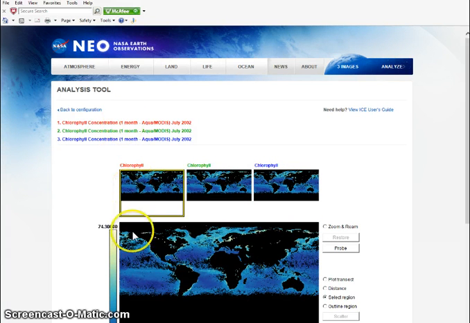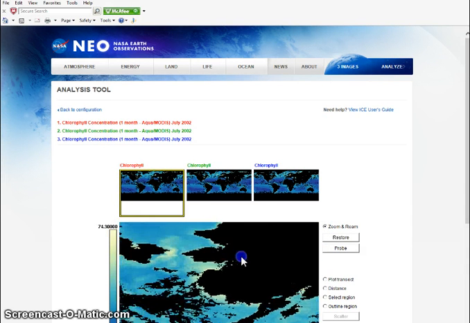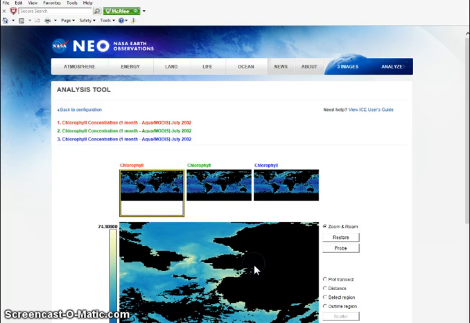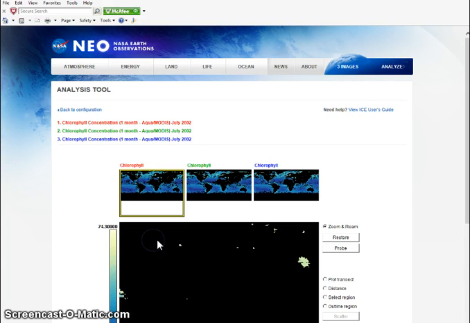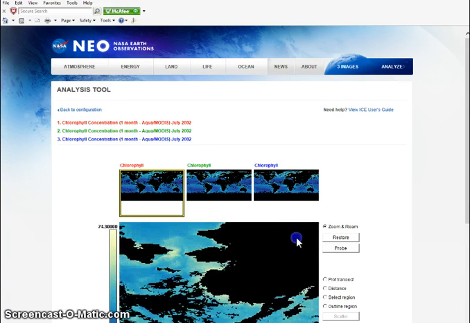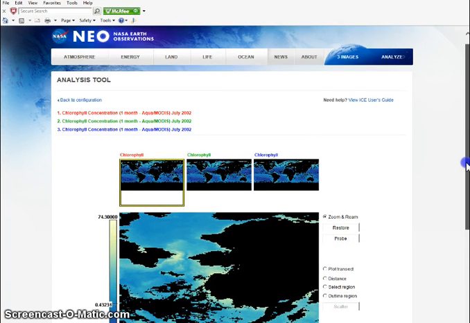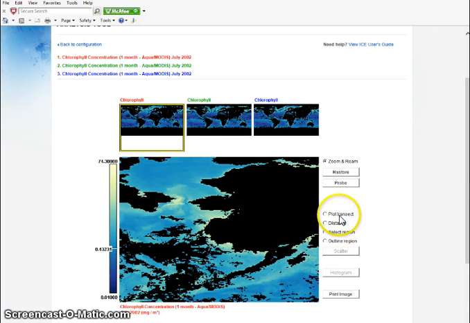Okay, first thing we want to do if you're doing the whales is to zoom and pan here on Alaska. You want to do this so you can get an idea about where you have the whales and where they're eating. Then you're going to use these tools right here to measure the amount. Now there's a few ways to do it. One, you can select a region. Here it tells you the area and the amount or the average. In this case 3.045.